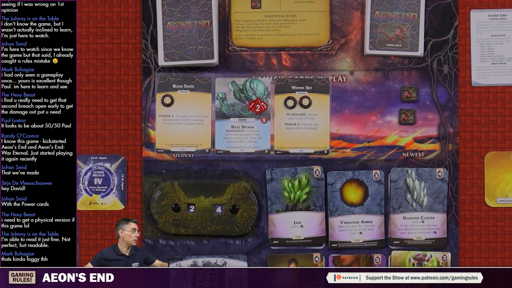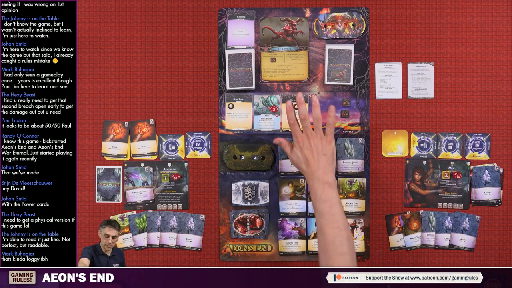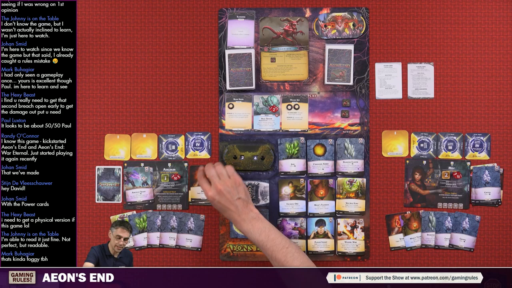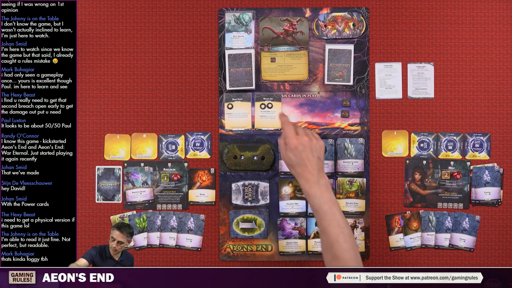Okay. There we go. Right. That is the Nemesis' turn done. Next up, we have player number one. So it's Adelheim again. Now this is good because Adelheim is going to cast these two sparks and going to get rid of this Haze Spewer. So that Haze Spewer is gone. That goes to the discard pile. These cards slide down. That is the casting phase done.